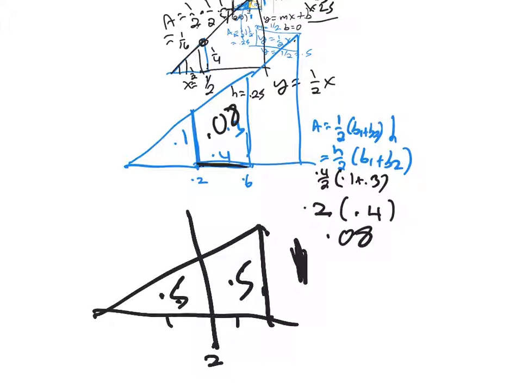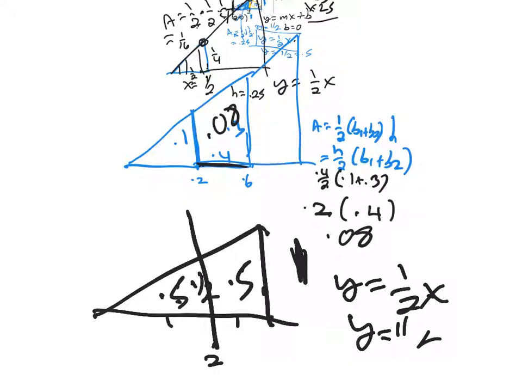If it was 1 and 1, then for this triangle, I could plug in y equals 1/2 x. If this was a 1, then the y would have to be 1/2. So that means this distance would have to be 1/2, wouldn't it? If this distance was a 1. But what's the area of this triangle now? Let me just do the math. A equals 1/2 times the base, which is 1, times the height, 1/2. What does that give you? That only gives me 1/4. That only gives me 0.25.